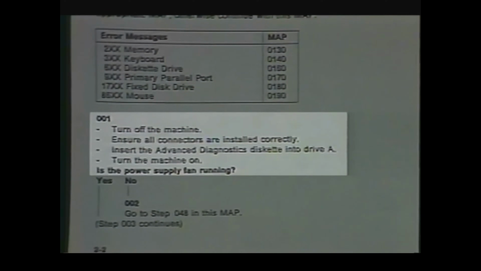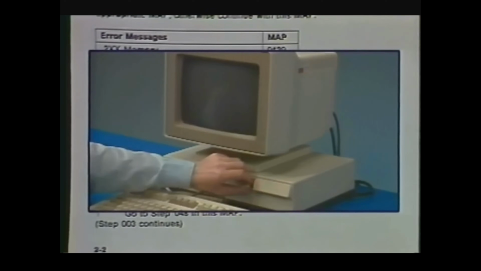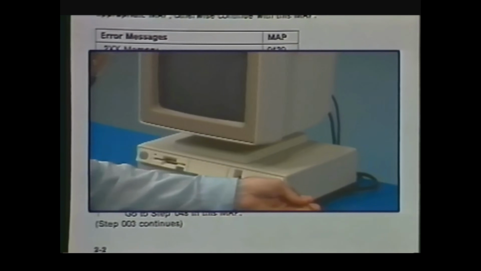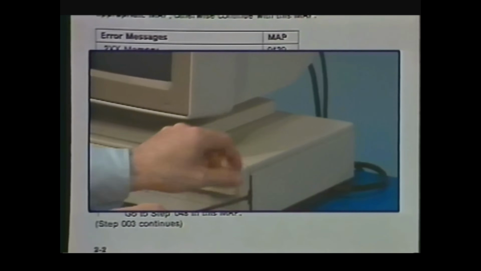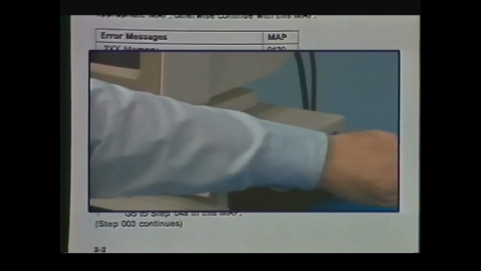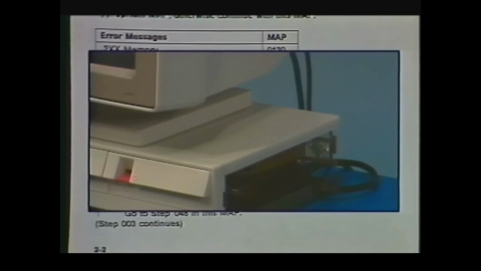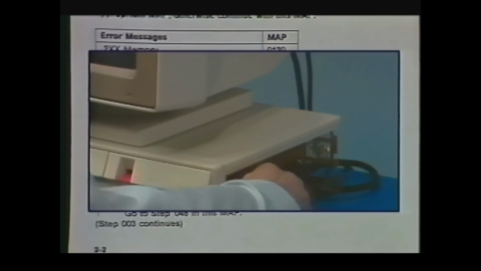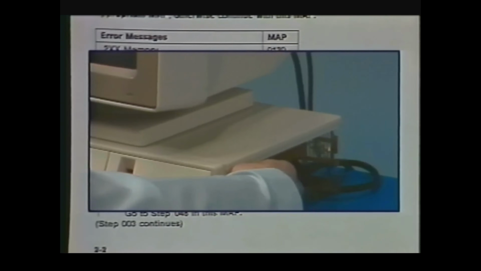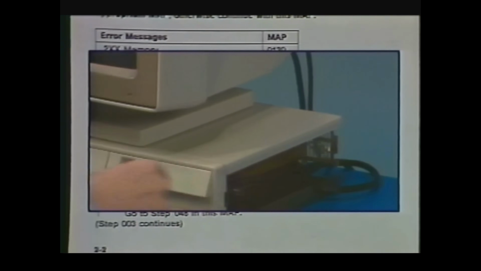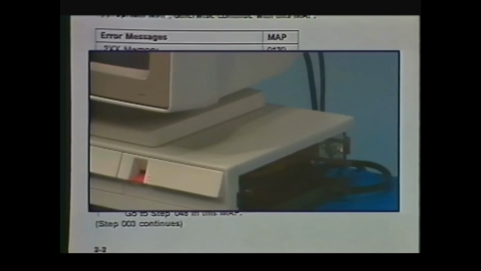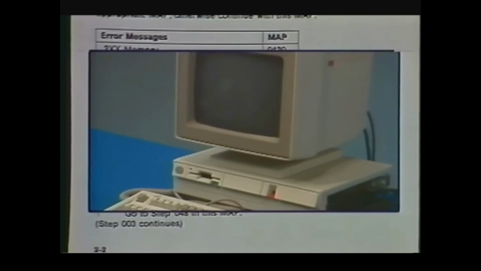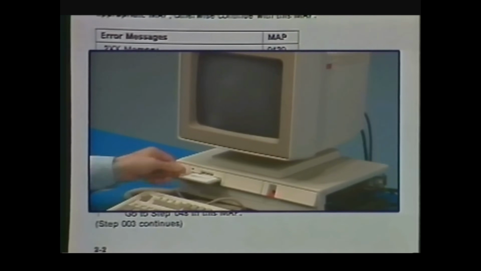Turn the system off, check connectors for proper installation, insert the advanced diagnostic diskette, then turn the system on.